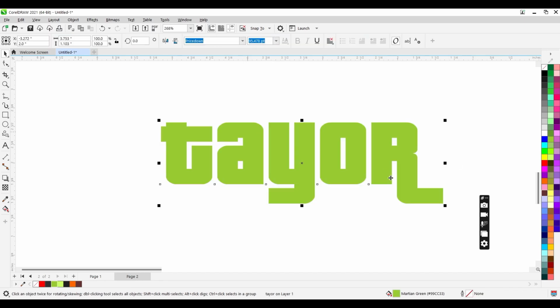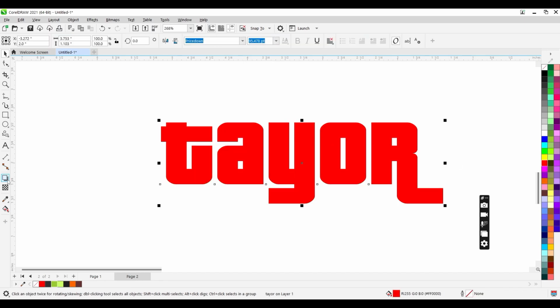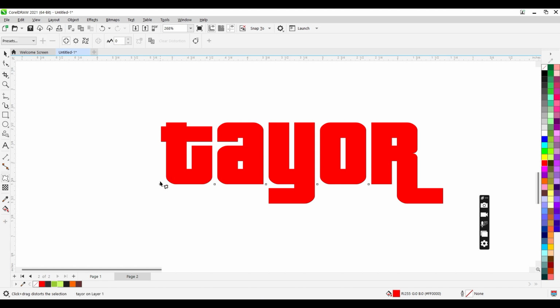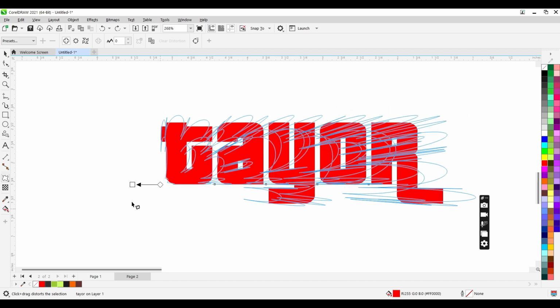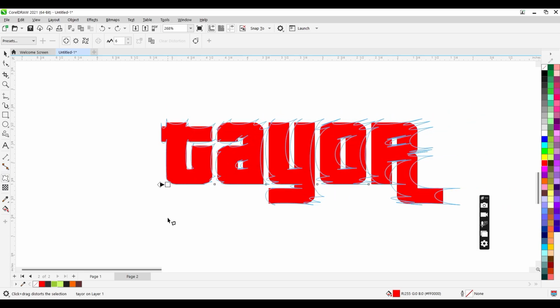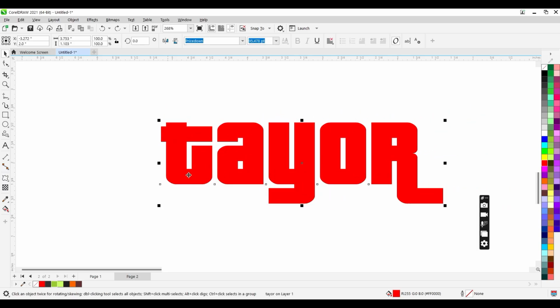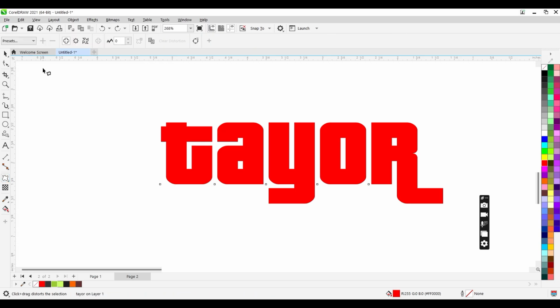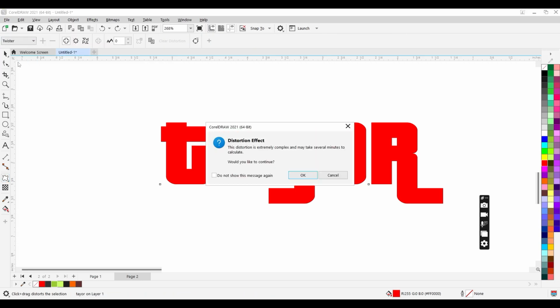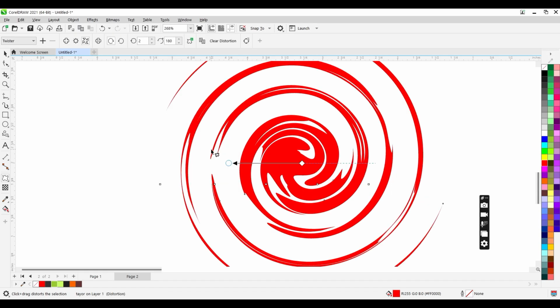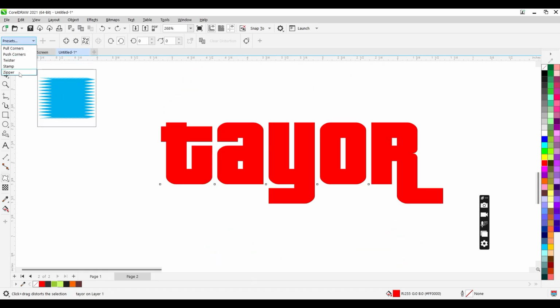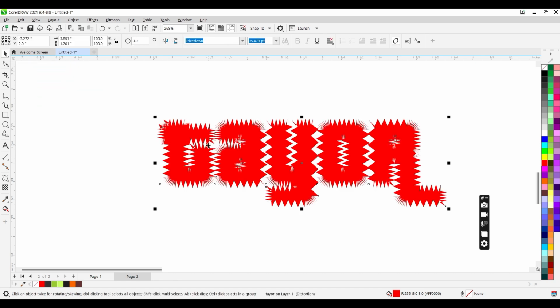Let's move to another tool. Let's give it a solid color. Then let's move to this distort. If you want to distort this title, you can distort it like this. You see, from the normal state to distort. You see I'm distorting it. So you can just explore more on that. Let's come here. See this one, you twist it. You see how it's twisted. This preset is giving us some, you see how they distort it.